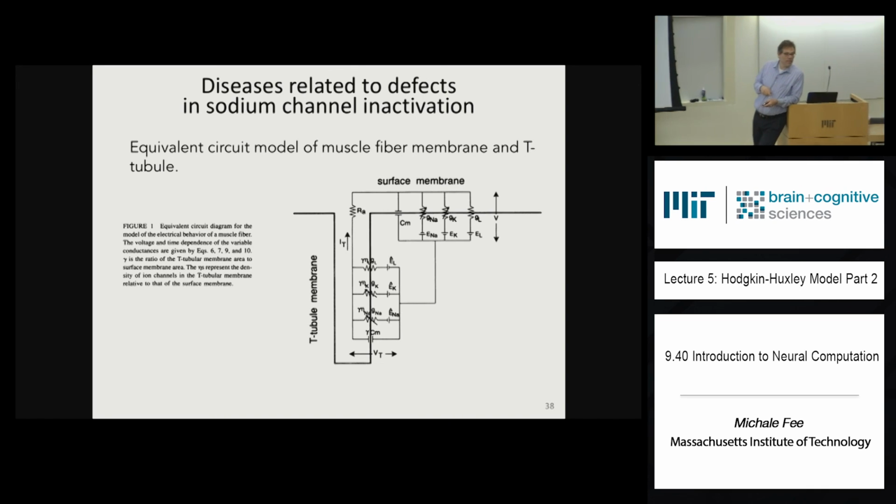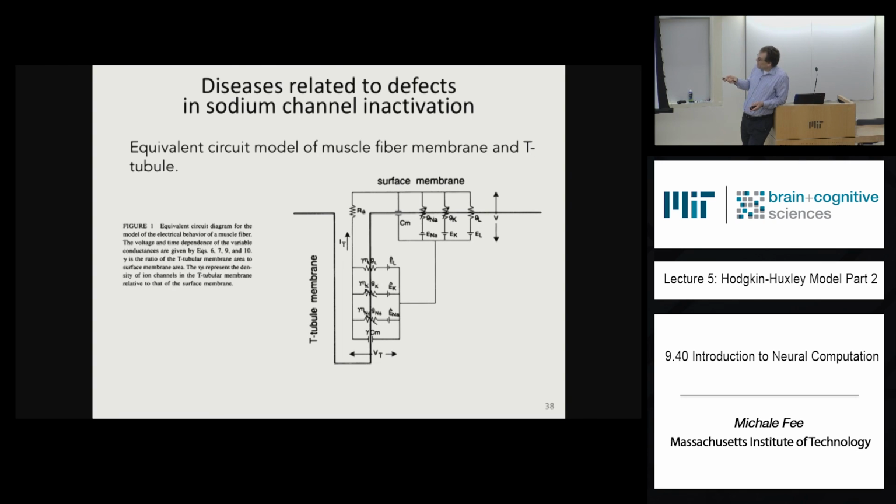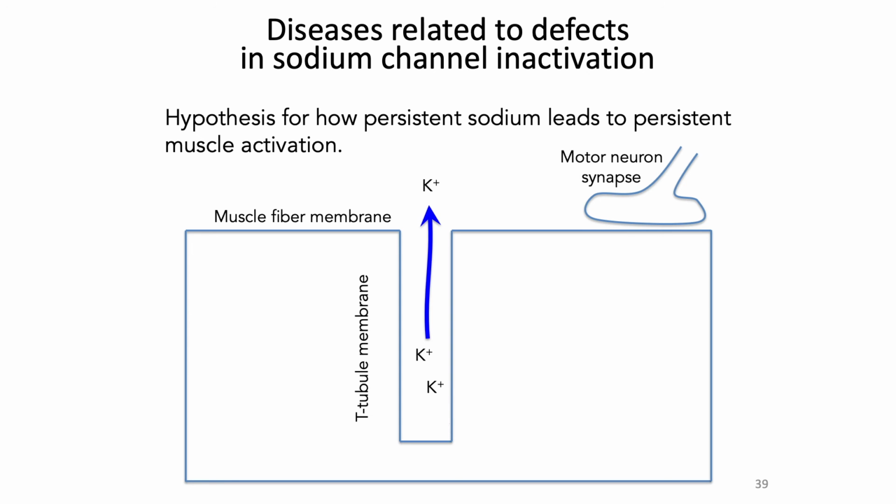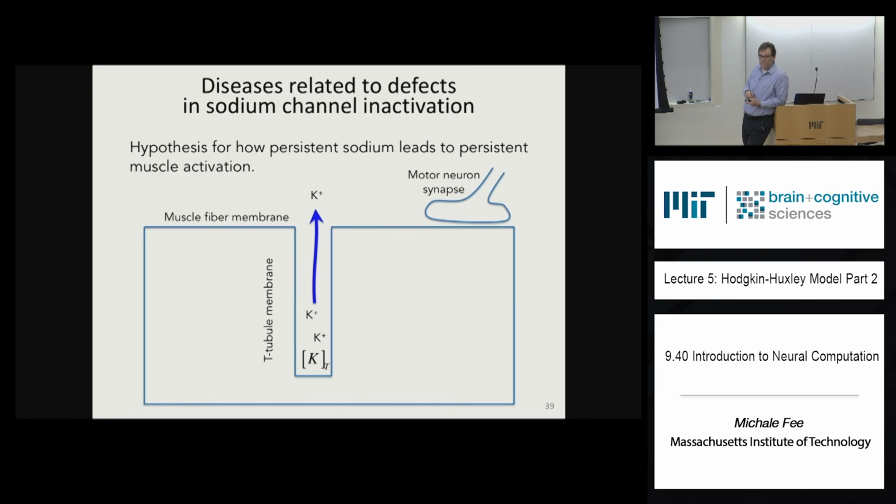Let's just flesh out that model a little bit more, okay, to see how spiking activity would lead to changes in potassium, how that change in potassium would change the battery, and how that would feed back and change the spiking activity. Okay, so let's do that. So we're going to imagine that we are going to model our potassium conductance in here. So we're going to write down a variable that's the potassium concentration inside the T-tubule.